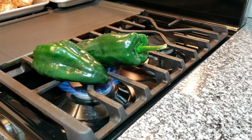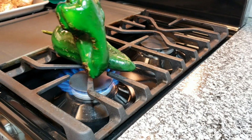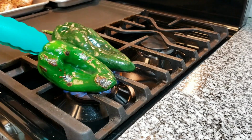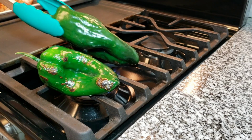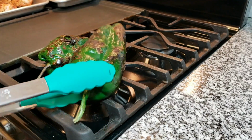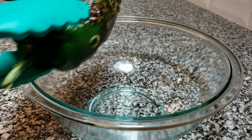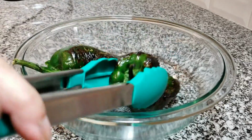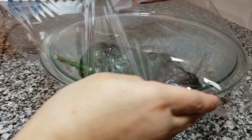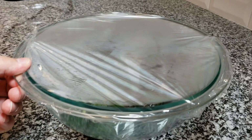And the reason why I do this, or why most people do this, is to remove the skin and you're left with a very delicious flesh that's easy to work with, because the skin is very waxy and you don't want to eat poblano skin because it's kind of tough to chew and digest. So once everything is charred on the exterior, just like this, I am going to place it in a bowl. You can definitely put this in a grocery bag. Normally I do that, but I don't have any. And someone actually said that that's probably not a sanitary way to do that. So I'm going to go for a glass bowl and cover it with cling wrap, and I'm just going to set it aside and let these peppers sweat, and this will make it easier to peel the skin later.